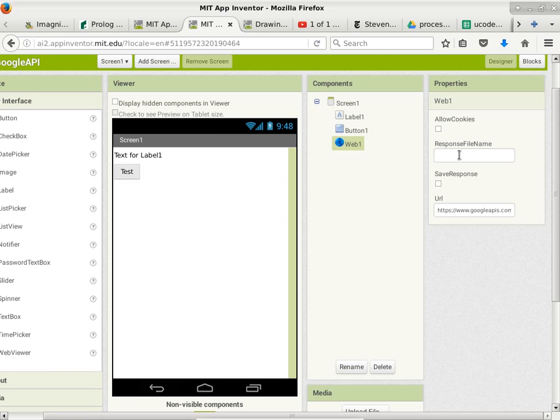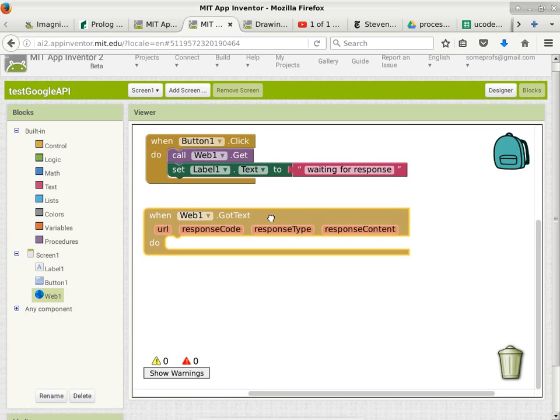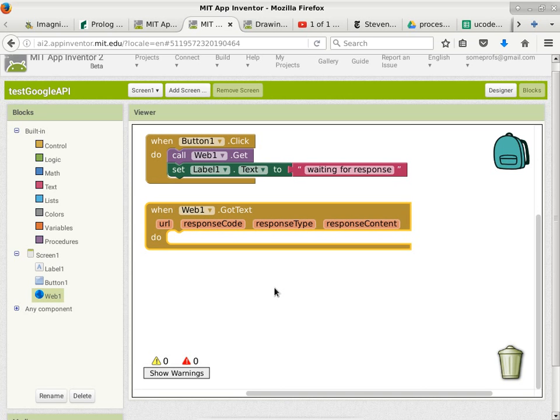I see. Yep. Okay, so getting back to the blocks, now we have a second event to deal with, because when the response does come back, I will have to go to the web component and say got text. Okay, now got text has a few things, because the first one is the URL, because you only have one got text block for a web component, regardless of how many different URLs you want to use. So from the perspective of the got text event handler, how do you know what to do with this text? Which URL generated this result? This is a response to what?